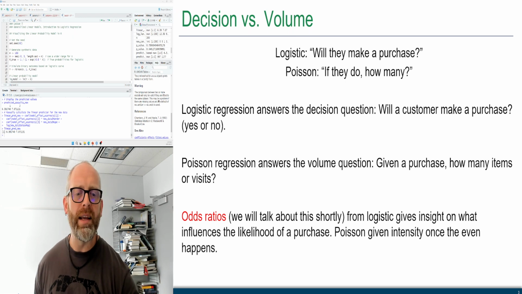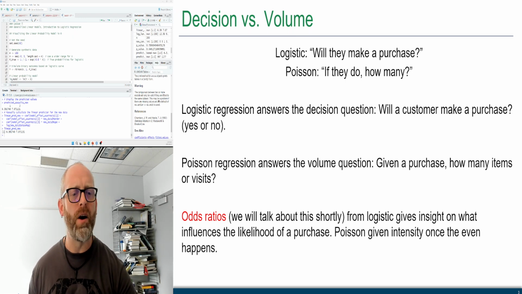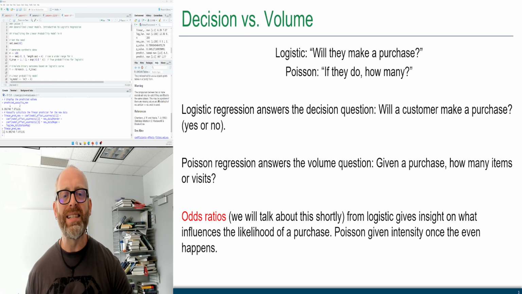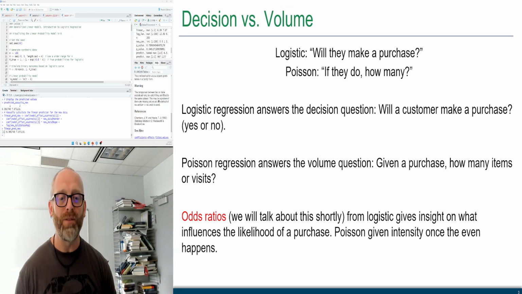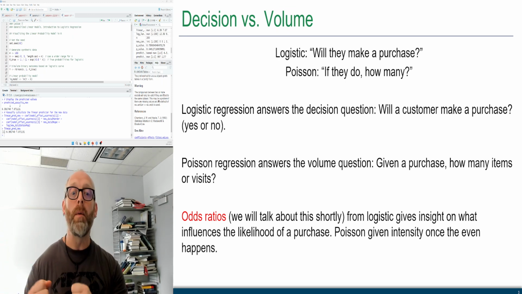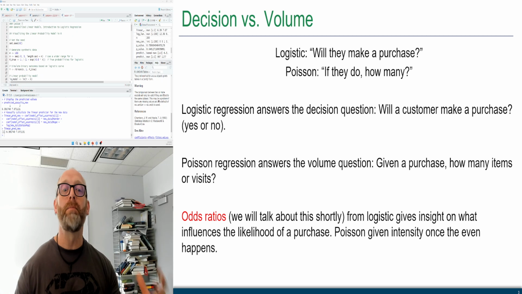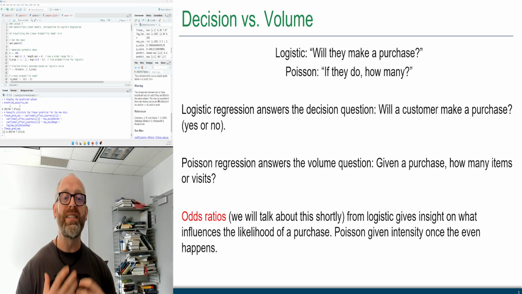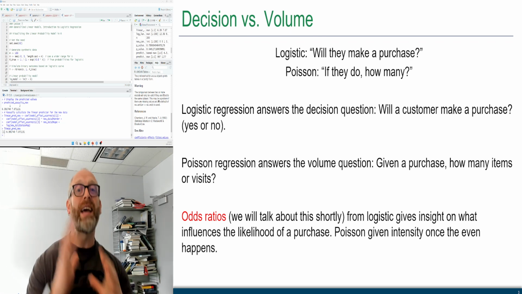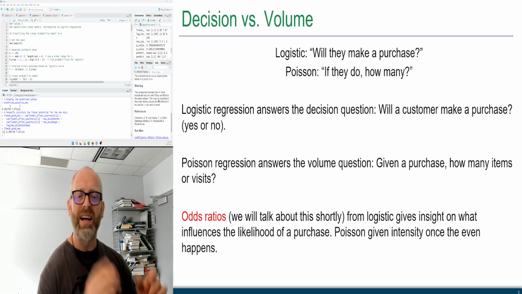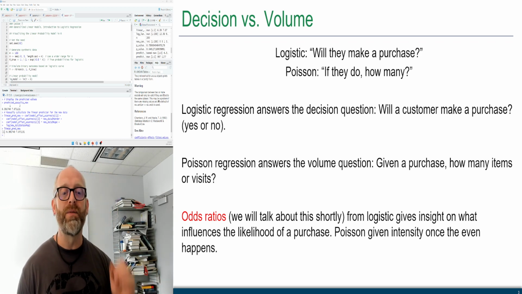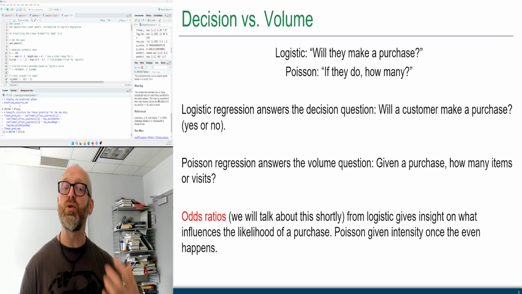So really, that's where the Poisson and the other count models come in. These things can work in stages. Think of it as a two-stage pipeline. First, the logistic regression gives the probability someone converts or makes a purchase. The coefficients there are expressed as odds ratios. We'll be talking about that in a few slides. This tells us whether features push someone over the threshold into buying.